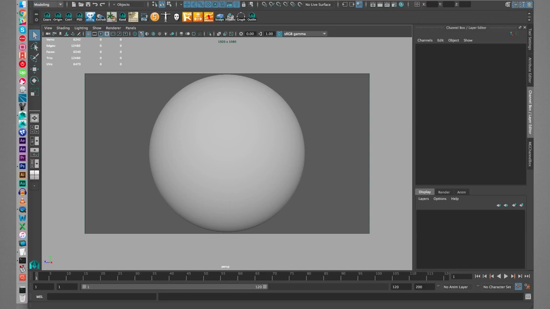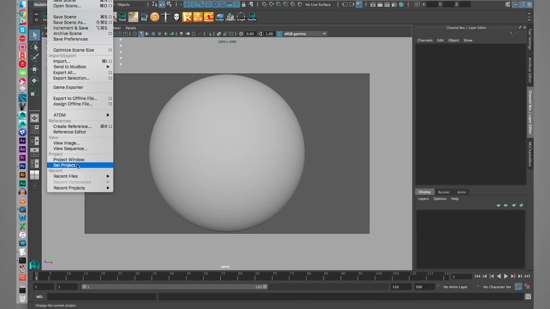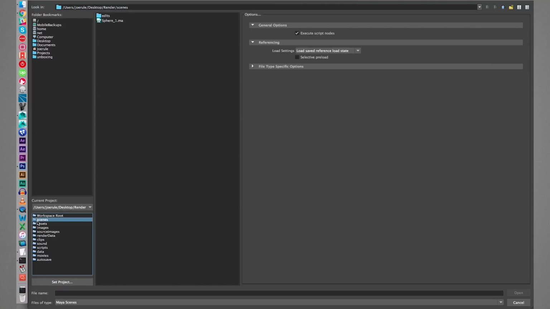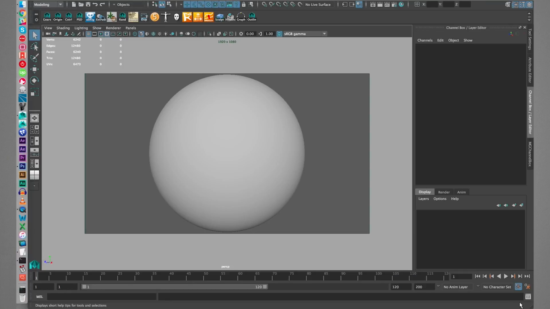And it's worth noting too, I believe that this requires that you have your project set up properly within Maya. So if I go to open scene, my current project is set to this sphere project, sphere render folder, because this command is smart enough to be able to read those folders, as you'll see in a minute here.